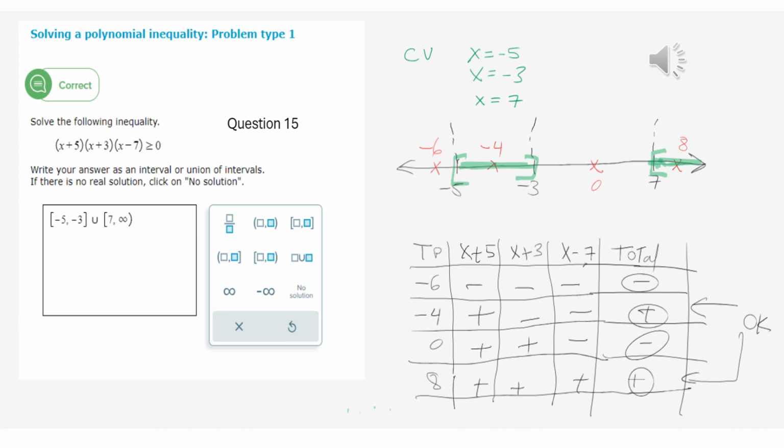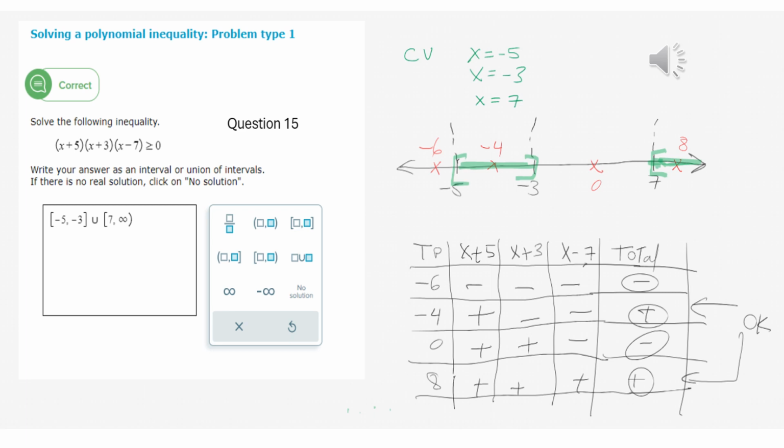Critical values are the zeros. Temporarily you suppose that our inequality is an equation, and the solution is -5, -3, and +7. And now, after that, the thing is graphic. You represent graphically the real number line, and you do the partition at -5, -3, and +7. After that, you select inside each interval one testing point. I put in red color -6, -4, 0, and 8, totally arbitrary inside the intervals.